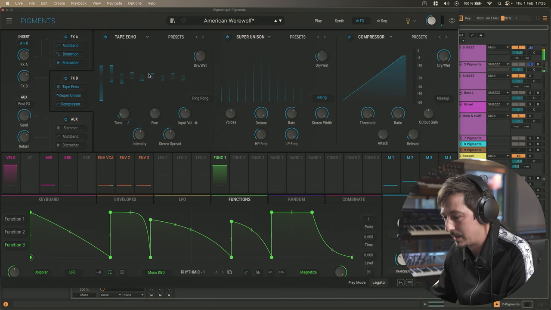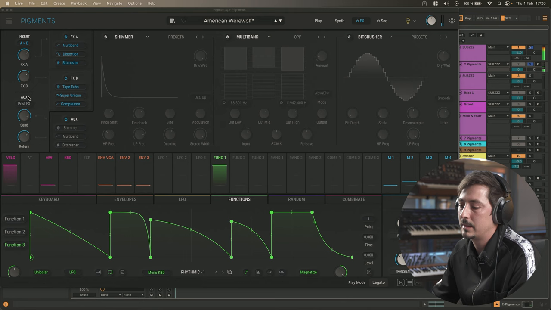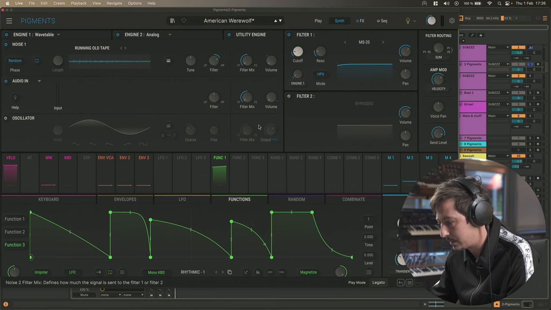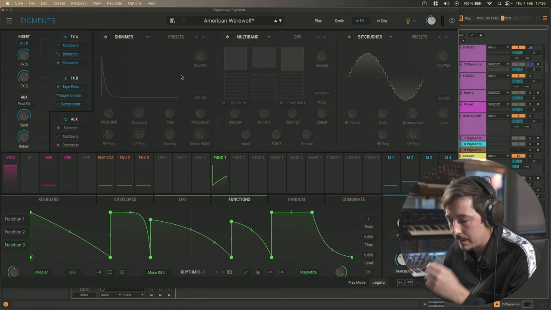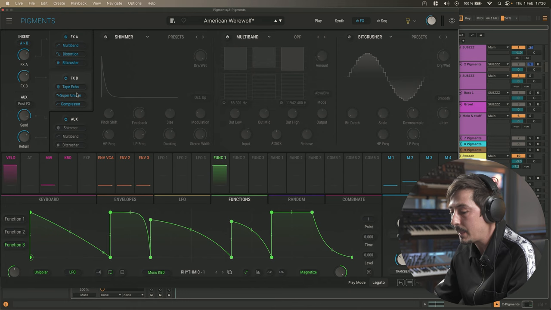And then, so this is a new feature actually. I need to show you. So here the aux, basically before it was before the other FX bus. So you were sending the sound right after the effects, the filters. And now, since this version, you can route the aux bus, so the send, to be behind the effects so that you can craft your timbre before and then send it into your reverb. And what I did here is adding a shimmer reverb.